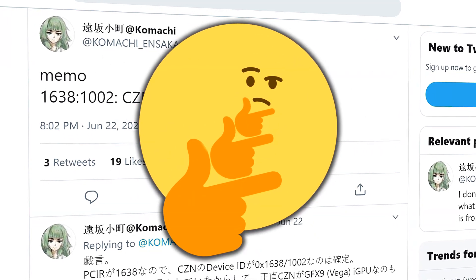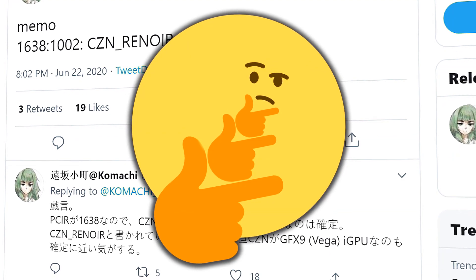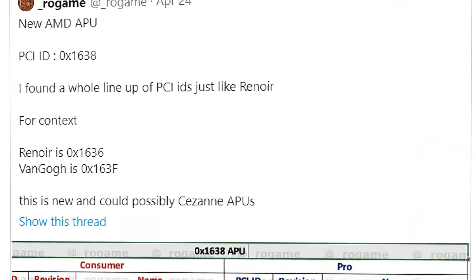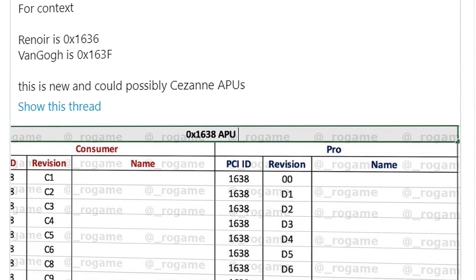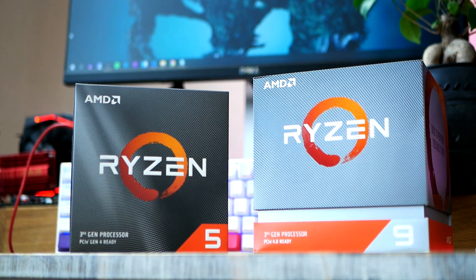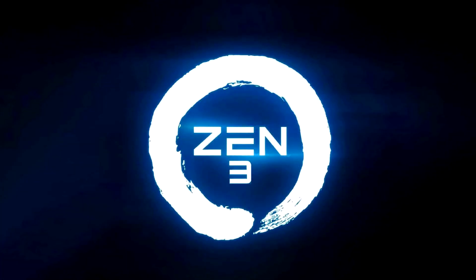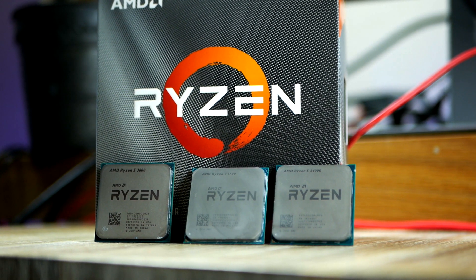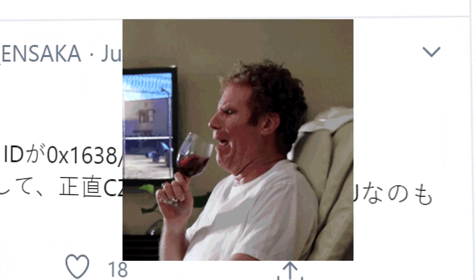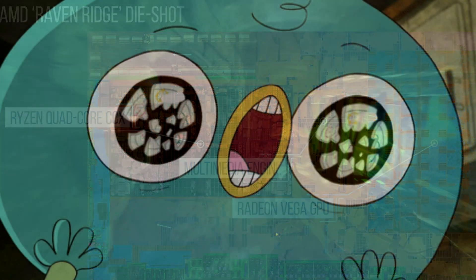Device IDs for what are said to be upcoming APUs for Ryzen 5000 chips have been confirmed along with details of what to expect on the CPU and GPU side, and it turns out we're going to see a mix of old and new. The most exciting news is on the SAN 3 side, while the disappointment lies on the graphics side, where it seems AMD is once again resurrecting Vega — though it should be said we are looking at a redefined Vega with much better performance than before.